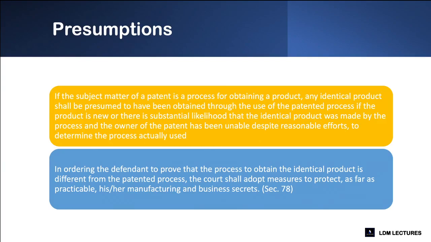May presumption. So, in ordering the defendant to prove that the process to obtain the identical product is different from the patented process, the court shall adopt measures to protect as far as practicable his or her manufacturing and business secret. So, kung mapapansin mo, dahil may presumption, na kay defendant ngayon yung burden to prove, no? Na different yung process na ginamit niya para dun sa identical products na pwedeng manggaling dun sa patented process. So baligtad, no? Baligtad. Kasi may binigay na presumption yung batas.